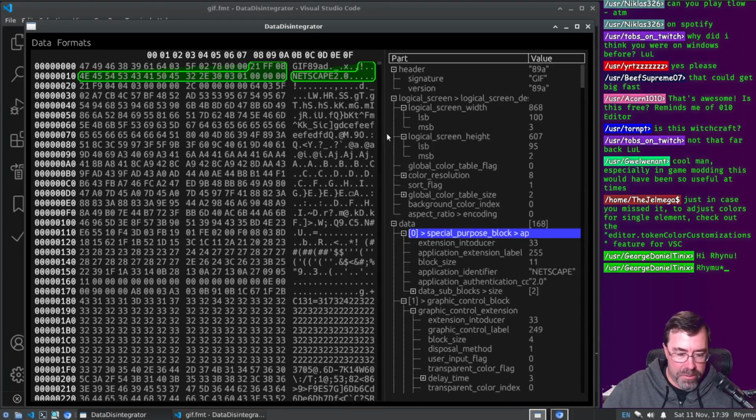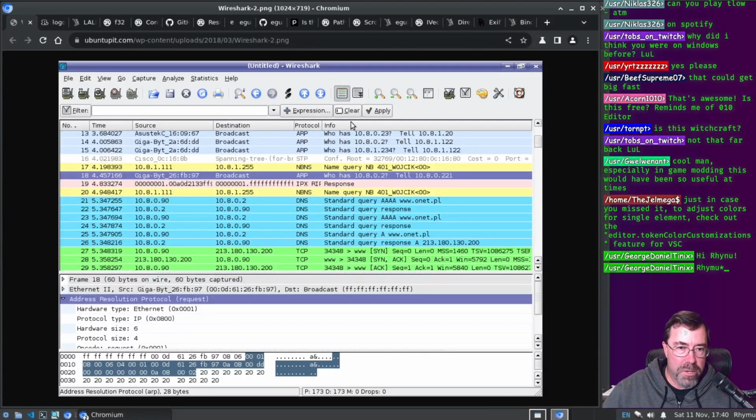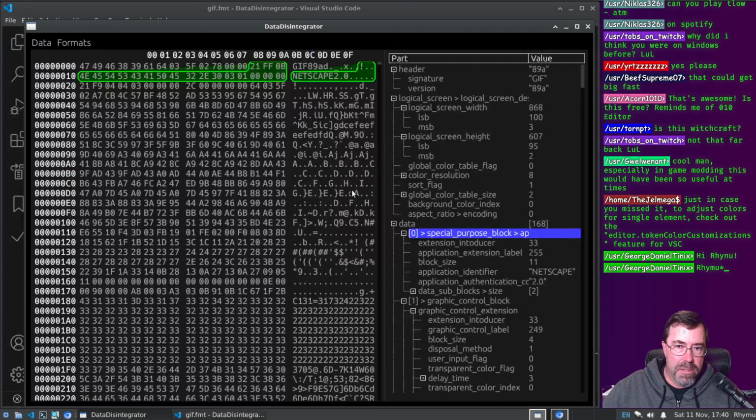So right now it's just studying data. It's parsing data. It's a decoder only. It's not an encoder, but it's actually pretty useful for a lot of contexts. So this is looking at an image file, right? Another tool you might have seen before, Wireshark, does the same thing, but it's for network packets. And one thing I could do for fun is make my own version of Wireshark. All I would need to do is be able to capture packets, and then I need to write the format for what the packets mean. And then maybe rearrange the windows to look more like Wireshark, but yeah.